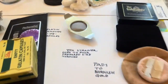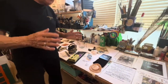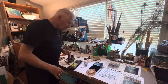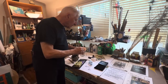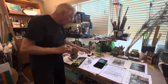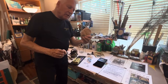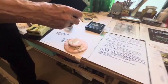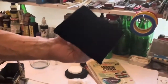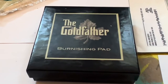After you've done your gold leaf work and the leaf has dried, it's time to burnish it. After the gold has dried, you burnish it with a number of things. In the early days I was told to use cotton — I don't like it because impurities can scratch the gold. Then I started using makeup application pads, which did a tremendously good job without scratching anything. My friend Robert Fries manufactures these and they're available from the Goldfather in Chicago. This right here is actually my favorite burnishing tool.